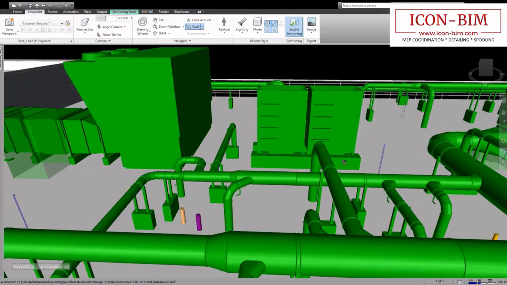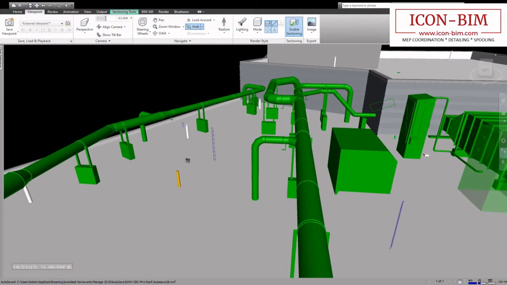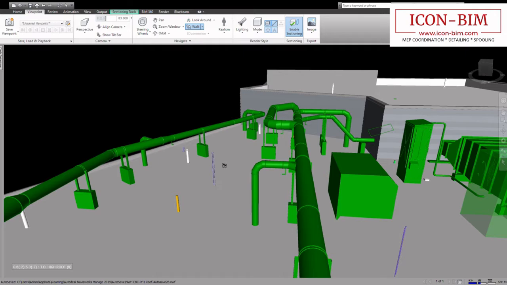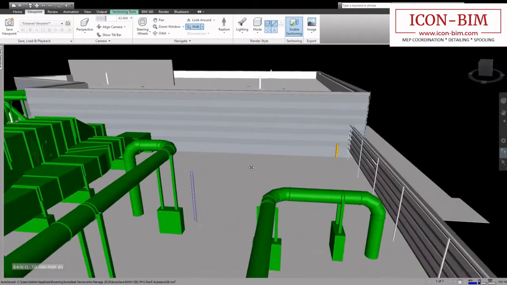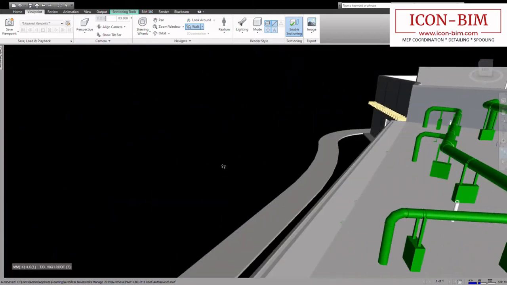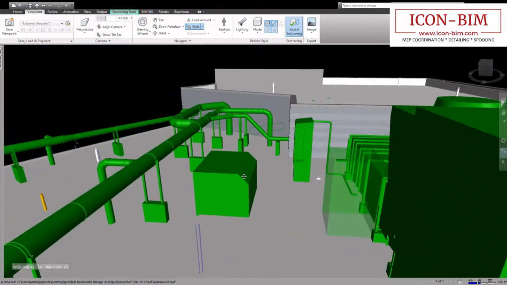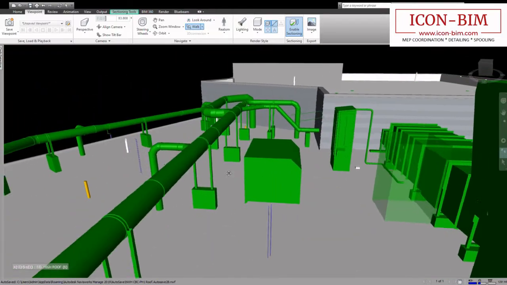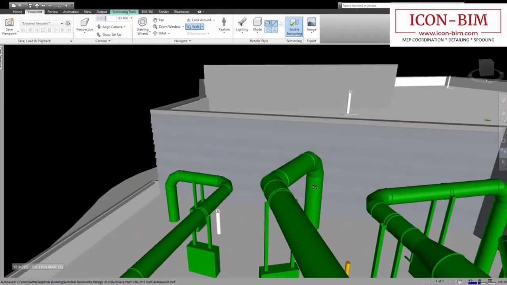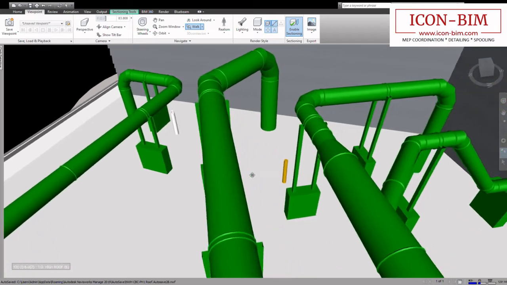Some other functionality that you have when you're using the feet is you can hold your center mouse button, and you'll be able to scroll to the left or to the right and up or down. This comes in handy moving between levels.